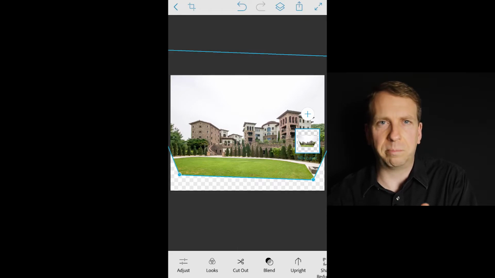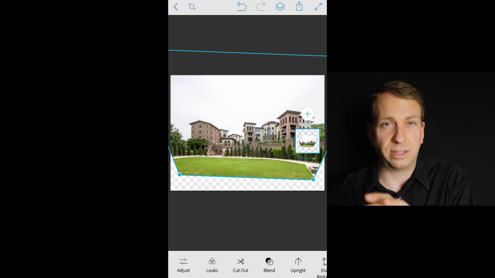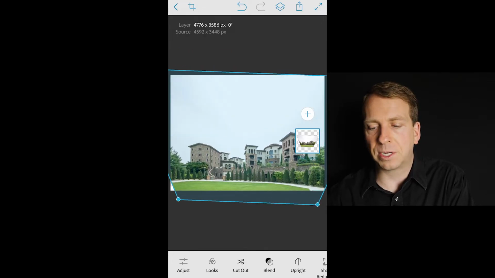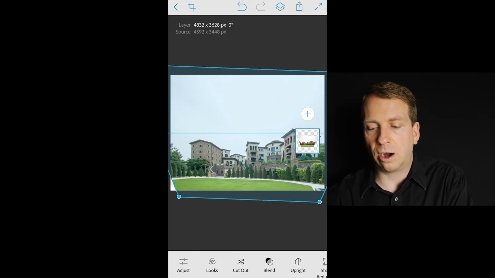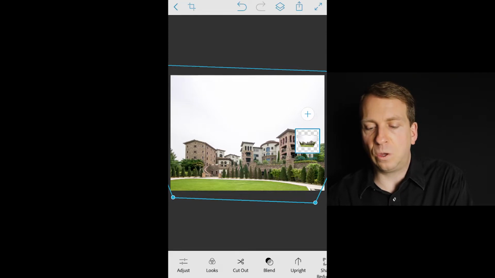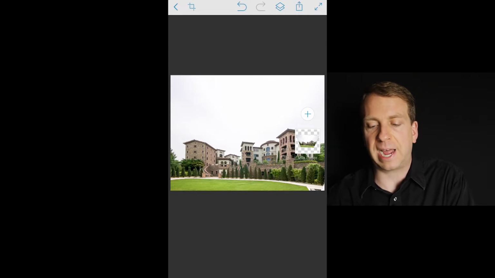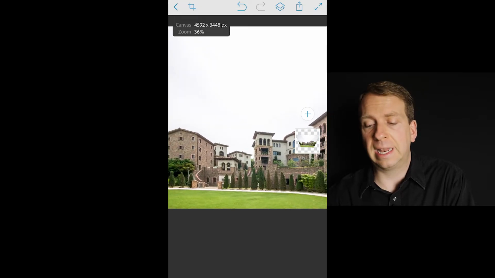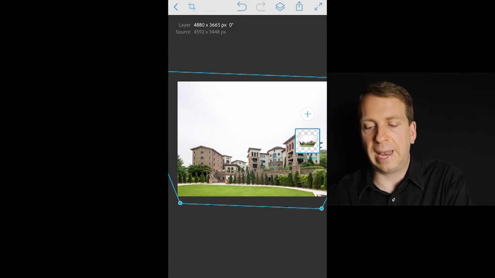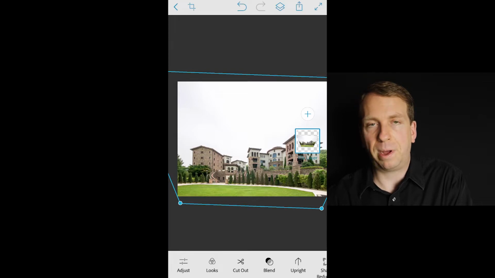So you'll notice that there's like the blue edges. It's kind of like highlighted that it's selected. This is good. When it's selected like this, we're able to move the layer around and we can resize it. Really like it a lot. If you tap on the outside, it's going to deselect it. By deselecting the layer, we can zoom in. So that's really important. If you want to mess with the layer, tap on the layer.